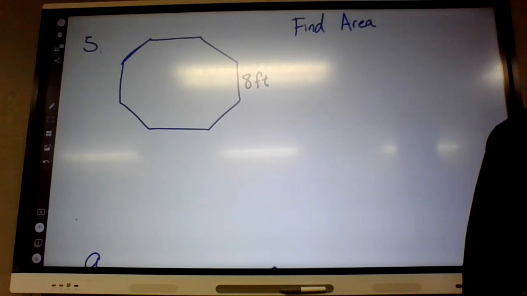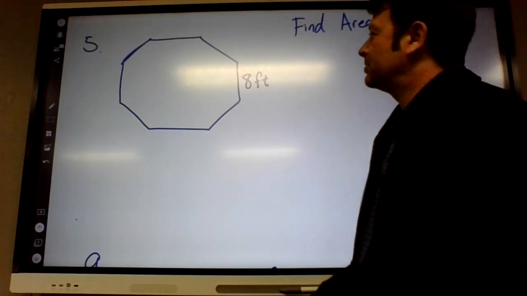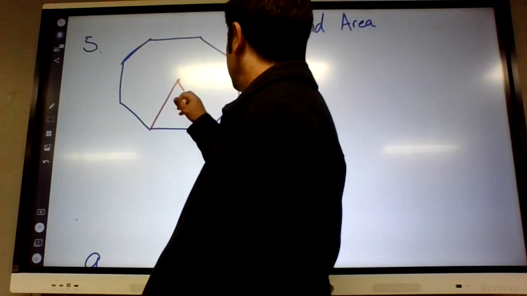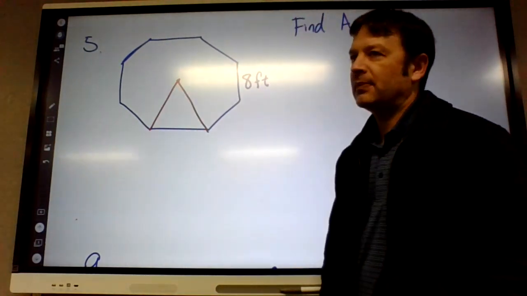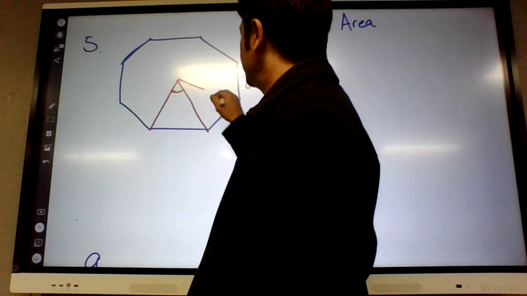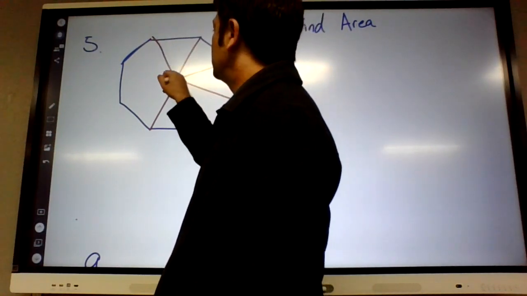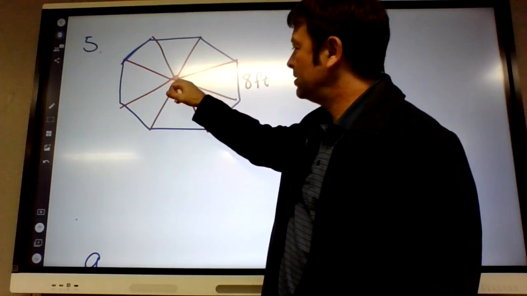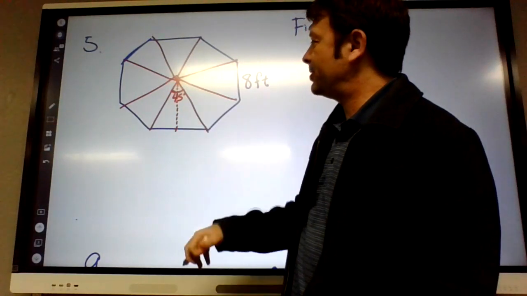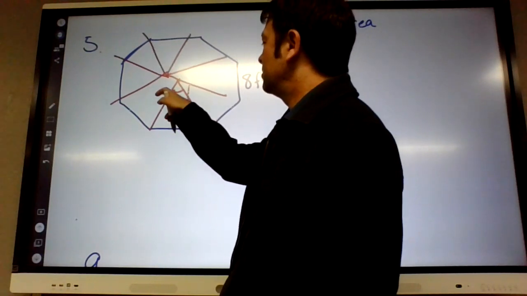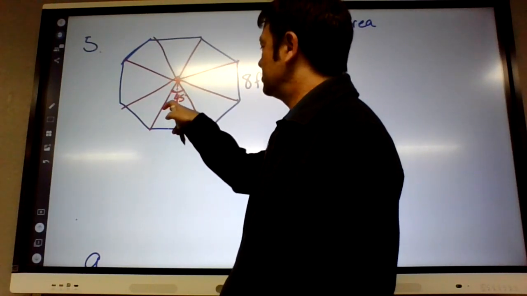Do you guys remember the first step for these? How do we find the area of this octagon? You have to split it up into 8 parts. 360 divided by 8. Right. There's 8 sides, so 360 divided by 8 will give us one of these angles. 45. Okay, then what did we do after the 45? We split that triangle with an apothem, which splits that angle in half. Mr. Jordan, how'd you find 45 again? 360 divided by 8.